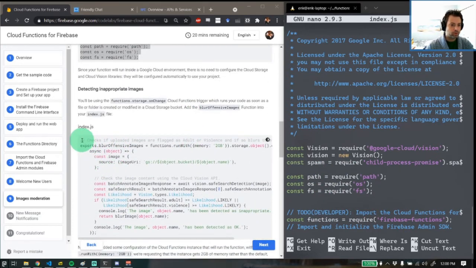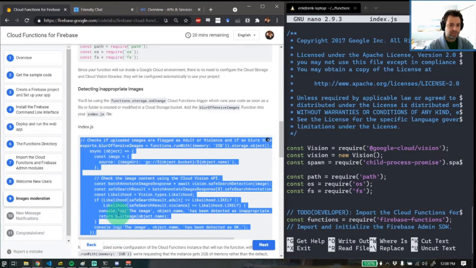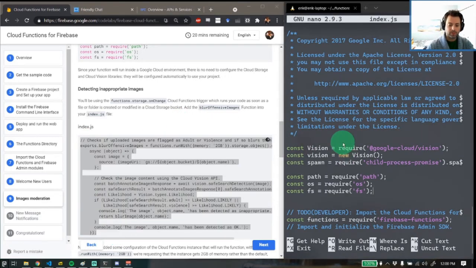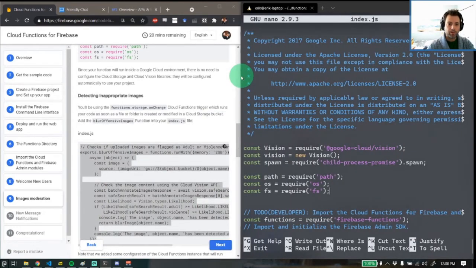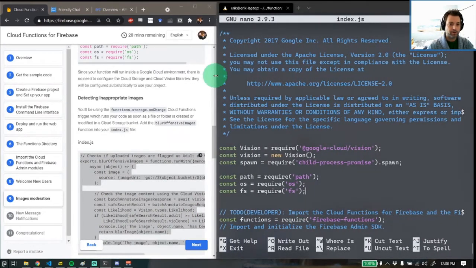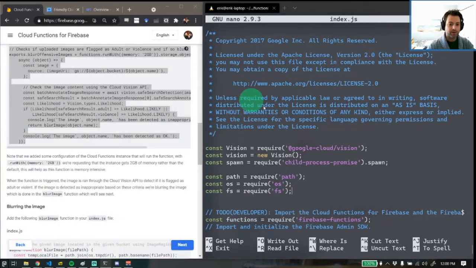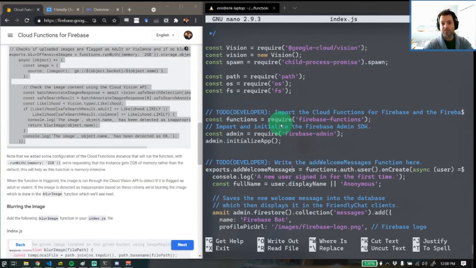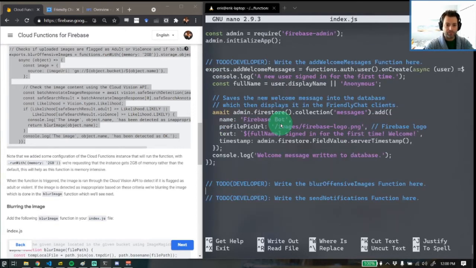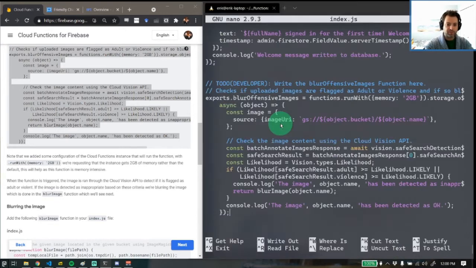And what we're going to do is flag images that users have uploaded as offensive or not. And this is something that's probably very relevant to a lot of you that are developing anonymous applications where you maybe want to let the cloud handle some of the oversight. So let's blur some images.